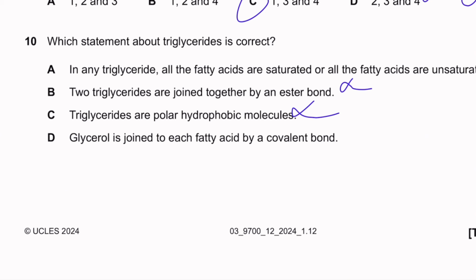Phosphodiester bonds are covalent bonds. Glycosidic bonds are covalent bonds. All these molecules joining together, they are molecules. And molecules joining together have covalent bonds, not ionic bonds. These are ions. These are elements, right? Compounds joining together, not molecules. I think you can see the difference. I'm not really a chemist, but I hope that was clear to you, so that should be D.